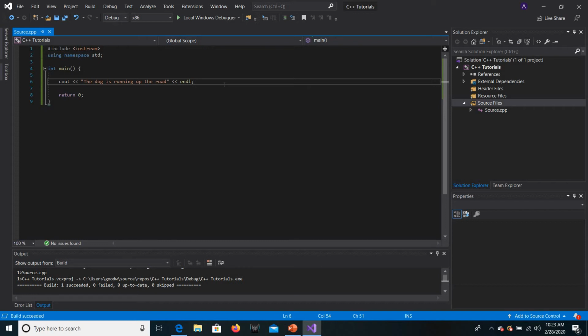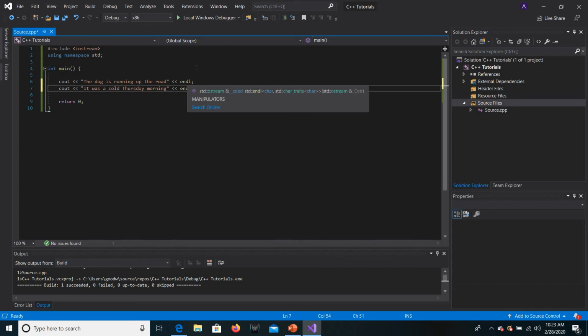So that's good. So now we see that this ended the line. So if we went ahead and outputted something different, so like it was a cold Thursday morning, this will output it on one line. It will read this, end the line, and then create a new line.